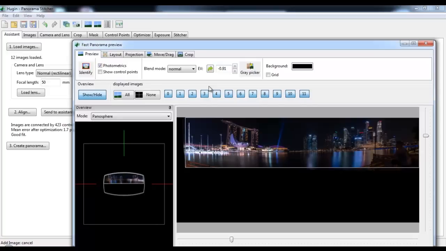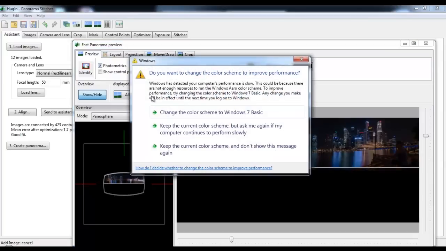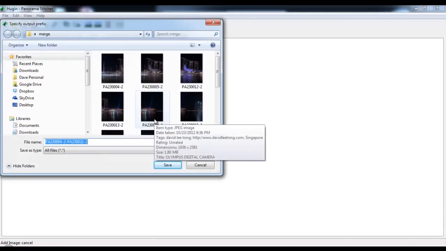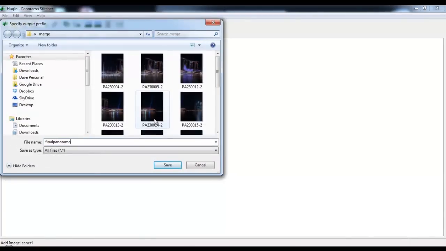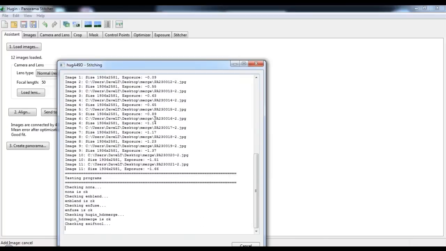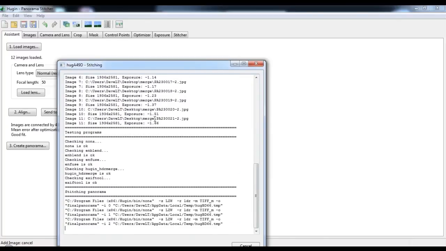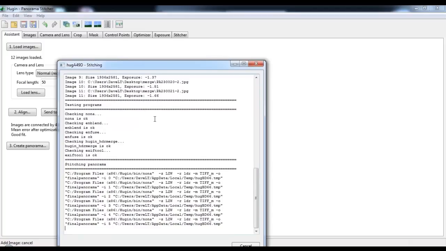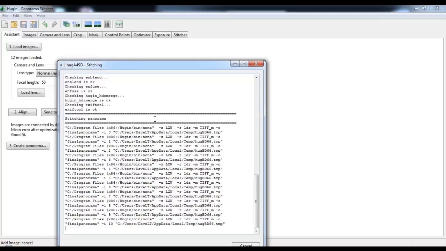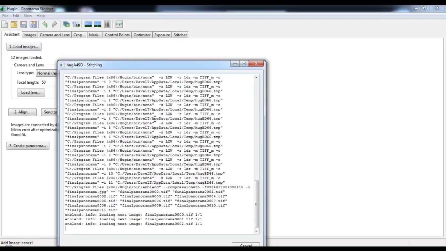We'll just create the final panorama file so I can upload it. Again, you just minimize this window. Oops, sorry about that. You just minimize this window and create Panorama. And it's going to ask you where you want to save it, and it's just going to save as a JPEG. So you just let the script run once again. Again, this step takes the shortest actually. This probably took less than 40 seconds or something. Definitely less than a minute. And when it's done, you will be presented with your glorious panoramic photo.